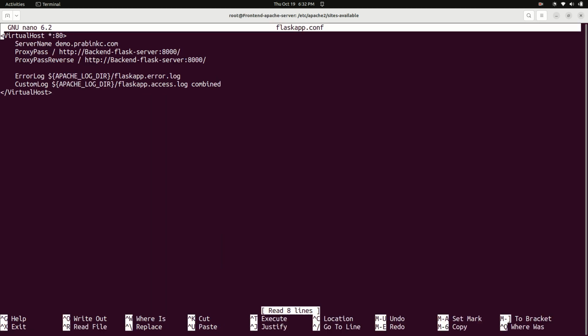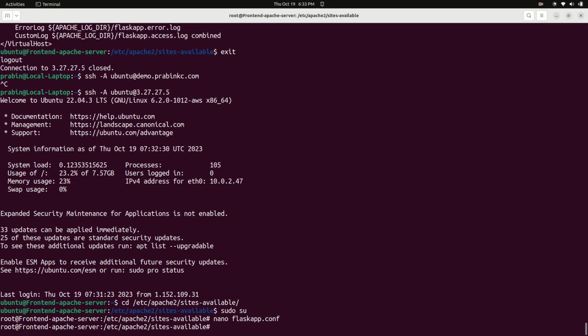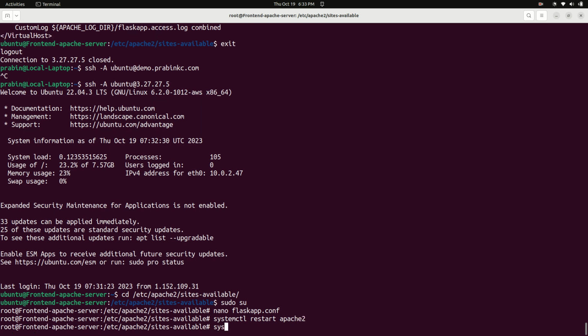flask-app. Since my domain name hasn't resolved to the public IP address, I'm going to use the public IP address, and I need to restart the Apache server. systemctl restart apache2 and check status apache2.